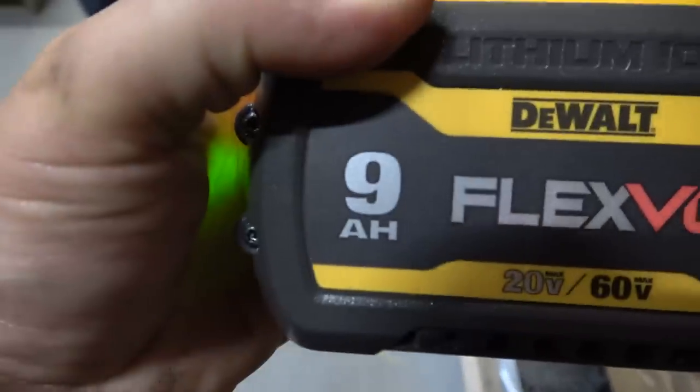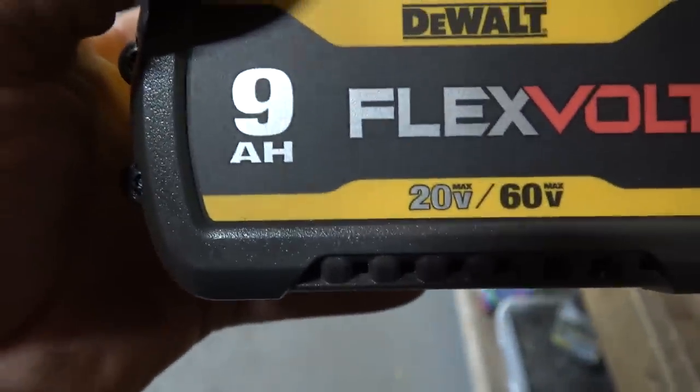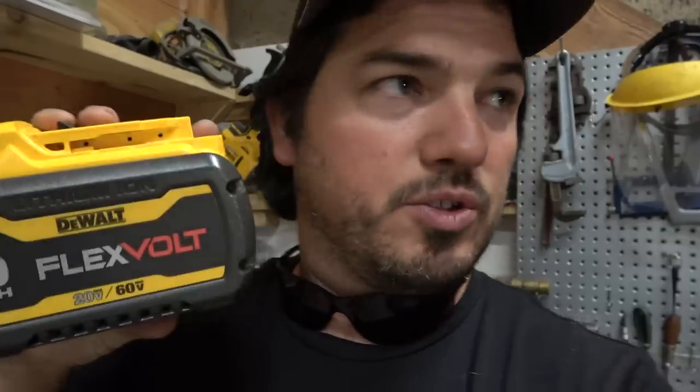Here's another thing that's interesting. This thing says 9 amp hours. Now that's at 20 volts if you read the fine print. It took 2 hours drawing basically an amp the entire time. We kept checking. That's 2 amp hours at 120 volts. So divided by 20 would be 6. So that's 12 amp hours. So it took 12 amp hours of charging to get 9 amp hours. That makes total sense, right? It's not perfectly efficient. But that's actually pretty efficient. That's 75%, I'd say. We'll do all the math in a bit, but we're gonna finish cutting the tree.